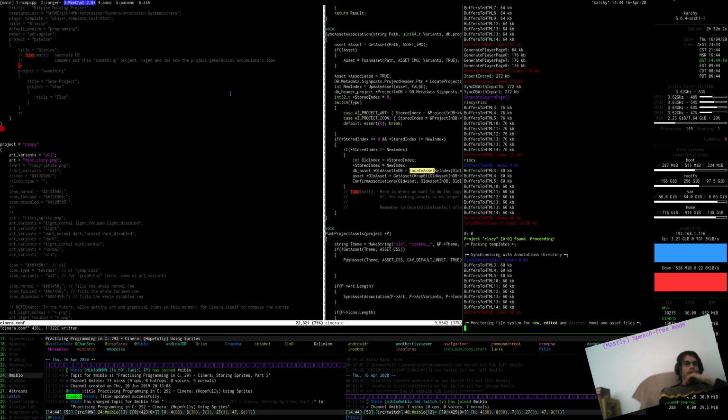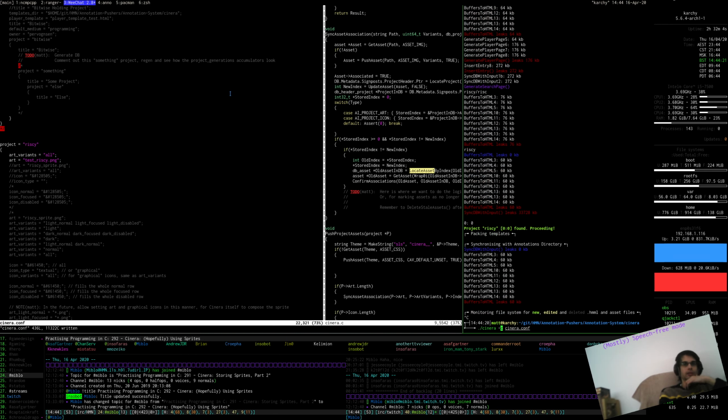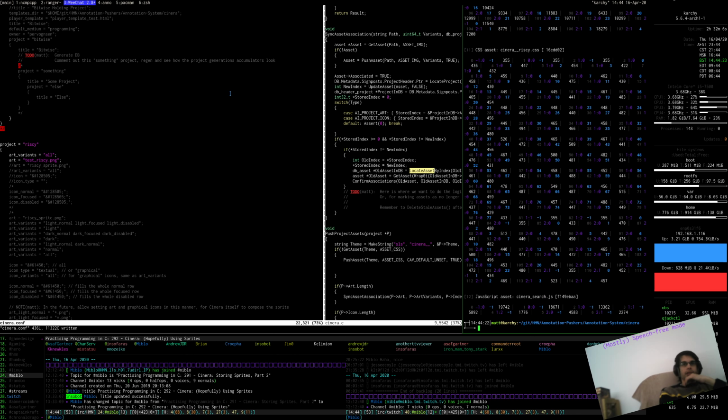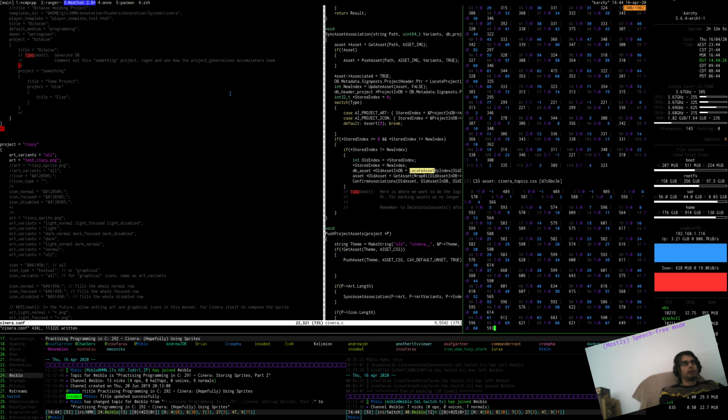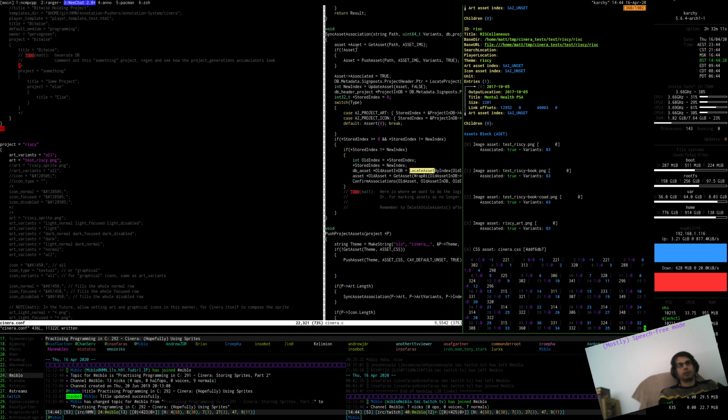So if we generate the thing, examine the database, we should see that test risky is the first one, as it used to be.